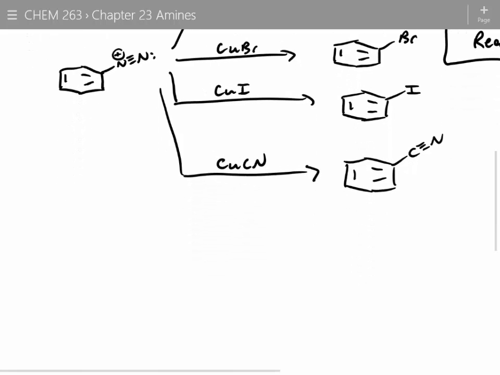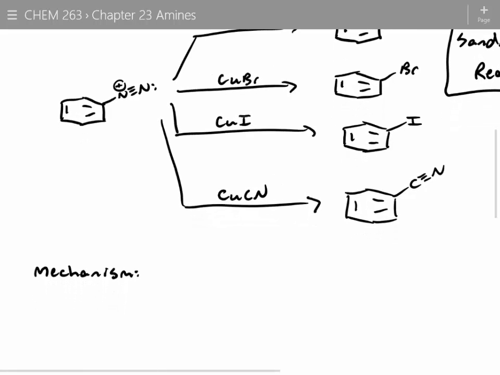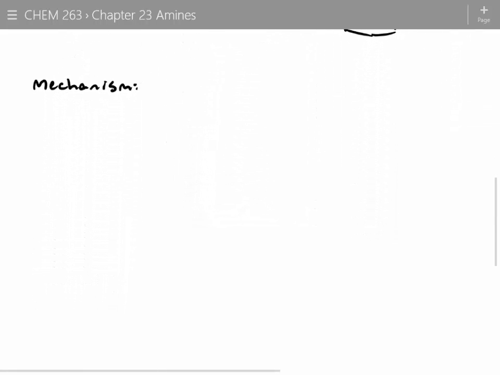The book doesn't show the mechanism, but I wanted to show it to you guys anyways. It's a really short and easy mechanism, but a lot of people tell me I don't like seeing mechanisms that I just have to memorize. I want to understand a little bit of why they work, so this is why I wanted to show you the mechanism. I actually like that. It helps me understand what's really going on. Much as I hate to admit it.